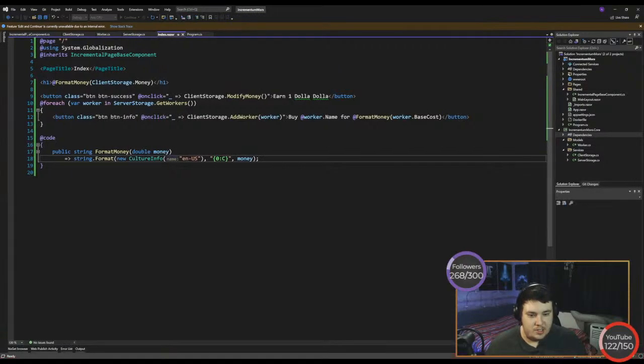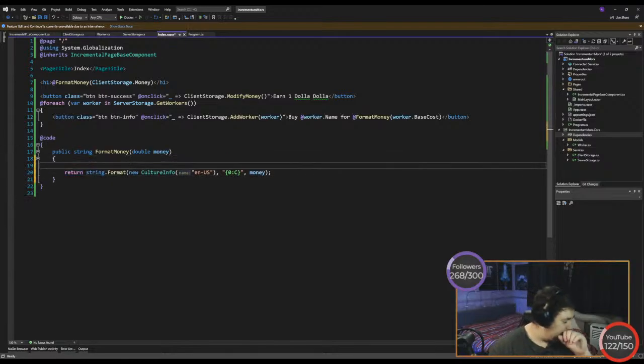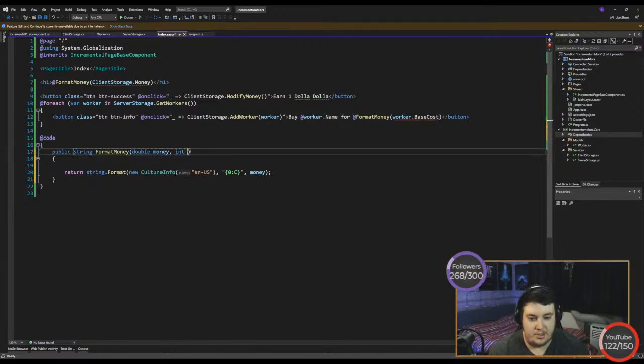What I might do is, let's try something. I'm really not convinced this is going to work, but we'll give it a go. Int decimal places equals 2.